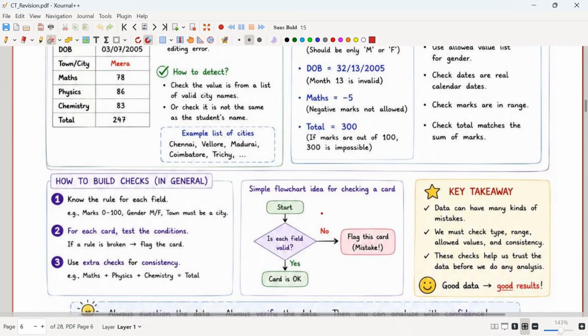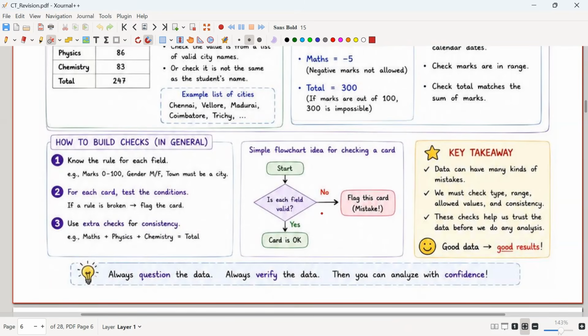So you have to be aware of what data you are facing before you do some calculations, so that you get the idea and get the answers correctly, so that you will not be working on inconsistent or invalid data. Okay, so that brings us to the end of this session.